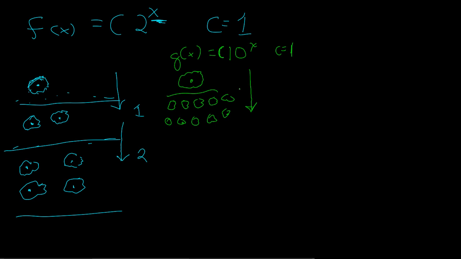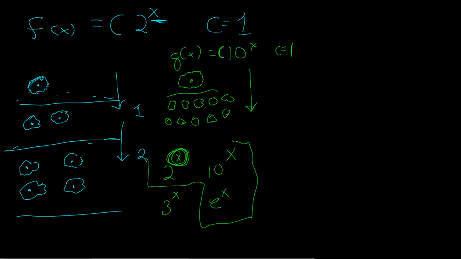Now, this class of functions are all different, right? 2 to the x is different than 10 to the x, which is different than 3 to the x, which is different than e to the x. Right. So these functions have a whole bunch of different behavior. But because the variable here is free to have mathematics around it, we have a tendency in our lives to only use these 3: 2, 10, and e. And you're going to find that my discussion on these is really going to narrow around the last 2, 10 and e, because we're going to be able to modify what's in our exponent so that any one of these will look like any of the others. And it's what comes out of them.